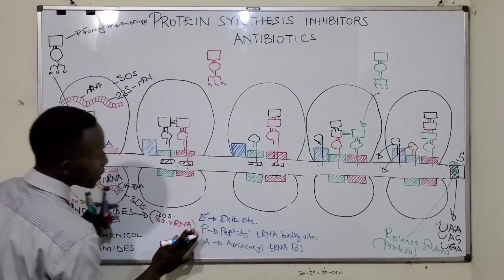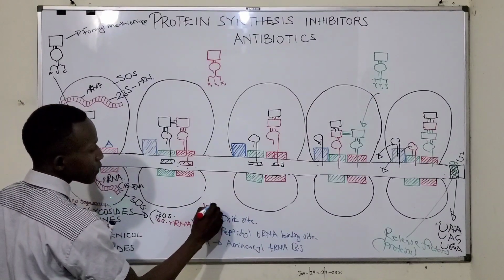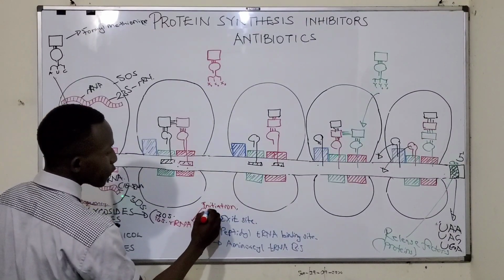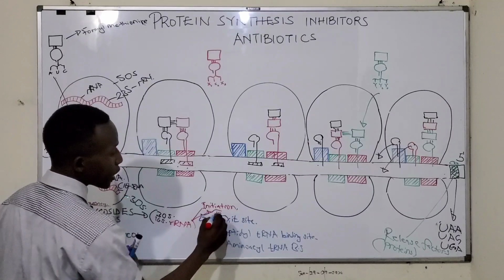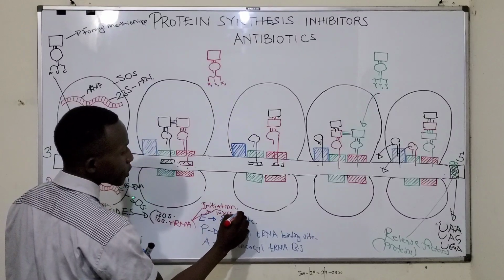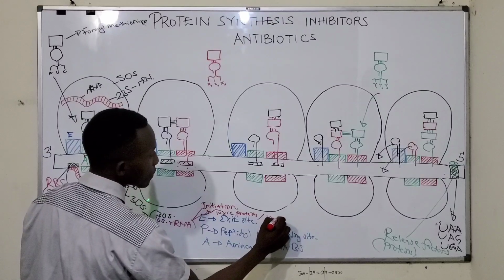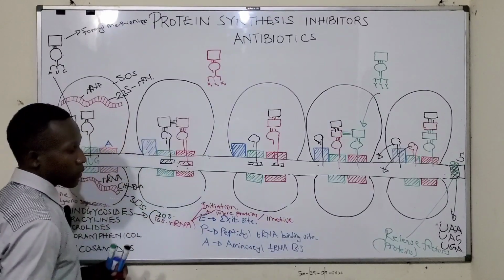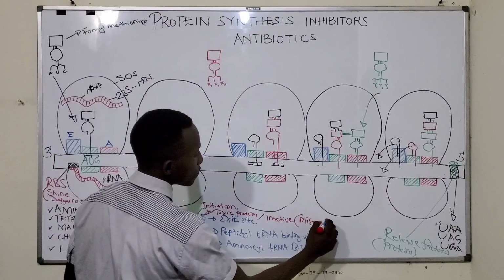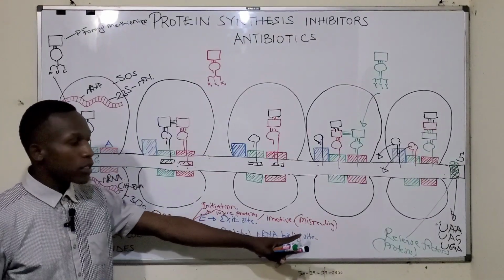That means they can inhibit protein synthesis; the initiation process can be inhibited, or we can form toxic proteins, or inactive proteins. This can lead to the misreading of the messenger RNA. This is due to the misreading of the messenger RNA. Either we may have initiation inhibition or misreading.